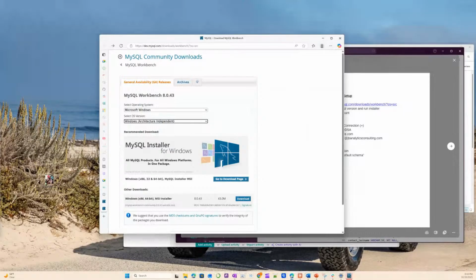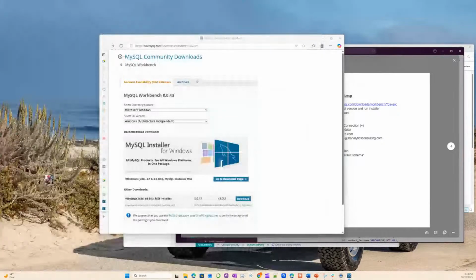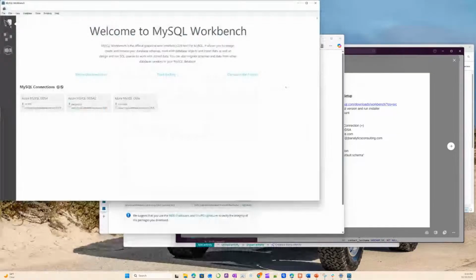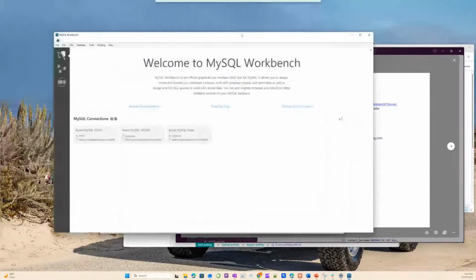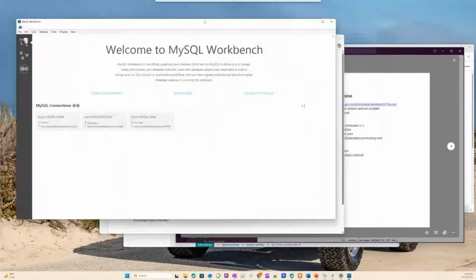Okay, so your MySQL Workbench should look like this after you install, except you won't have these connections here. It'll just be blank, but you'll see a similar screen to this. So what you'll want to do is set up your connection. Your connection connects you to the MySQL server so you can get to your databases.